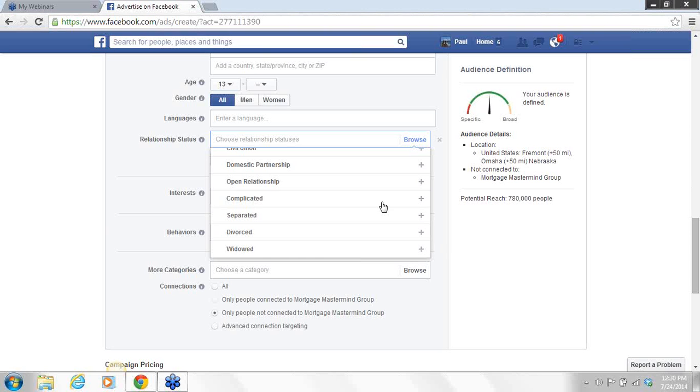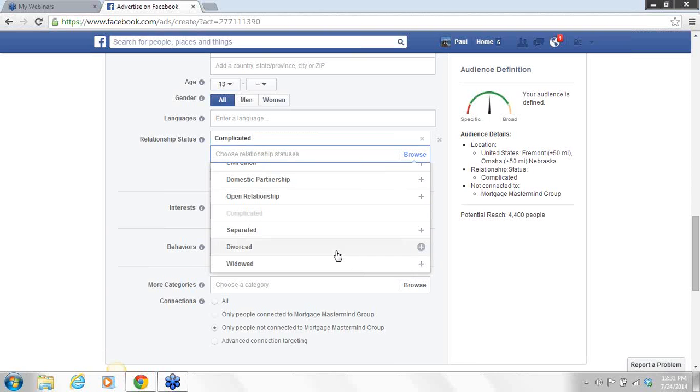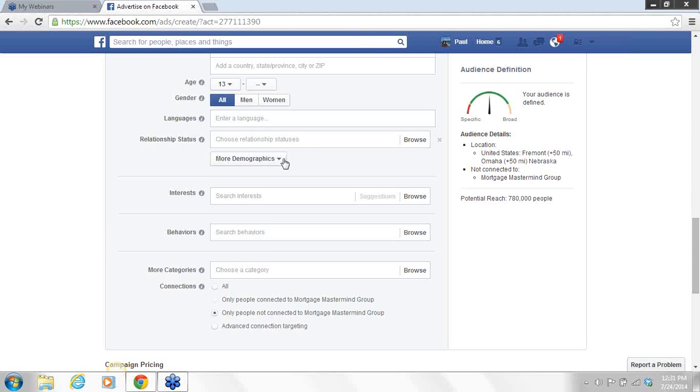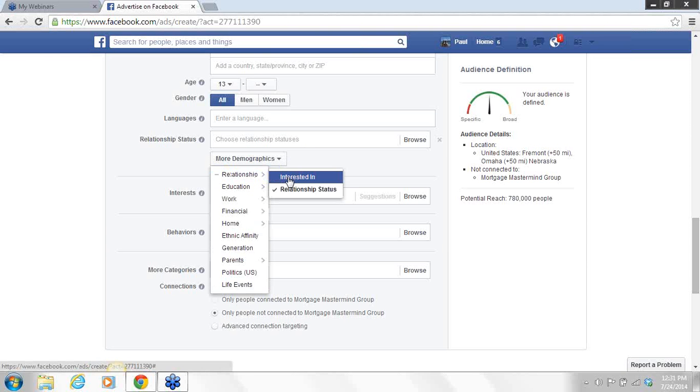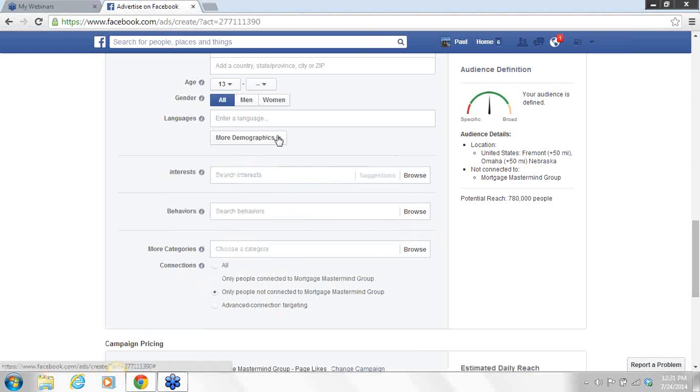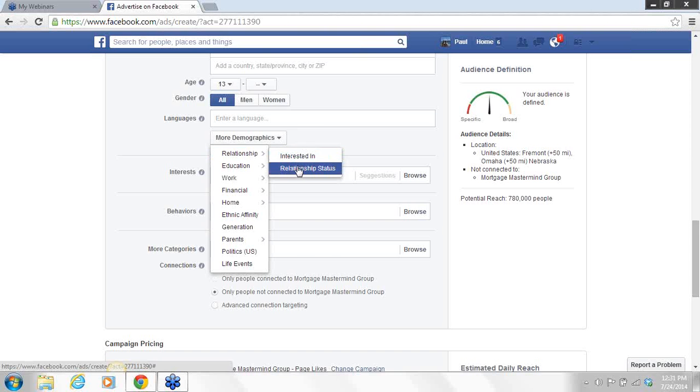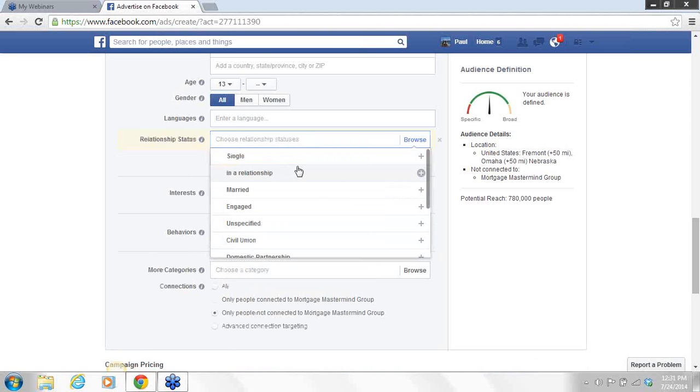Perhaps somebody that's doing a reverse mortgage type of program would probably be able to use that demographic a little bit, because a widower may not be set up in a way that allows them to enjoy their twilight years comfortably, and so maybe a widower would be a very good candidate for a reverse mortgage in their current state. So that's what relationship status looks like.